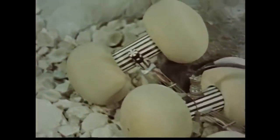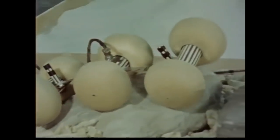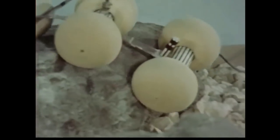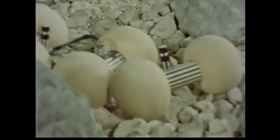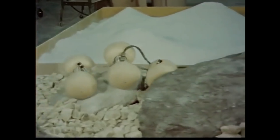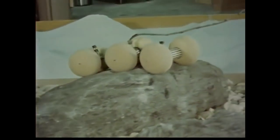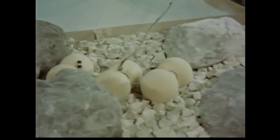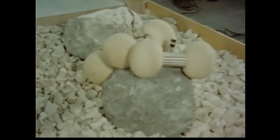If obstacles such as chasms occur, such as the space between boulders, the vehicle will bridge the obstacle with its long body. Where one unit has lost traction and cannot pull, the others will push it along. In turn, if they lose traction, they will be pulled along, so that the vehicle remains in motion whatever the soil or terrain. In general, the wheeled vehicle seems a promising solution to the problem of moon travel.